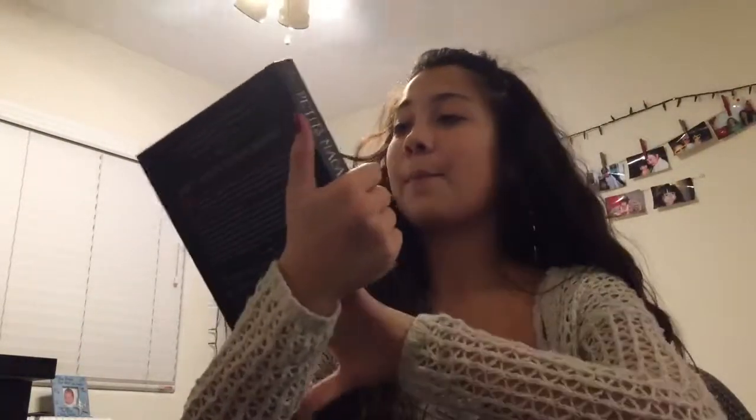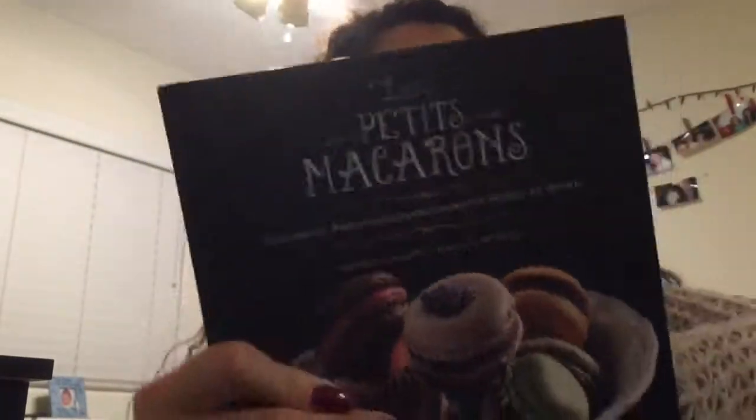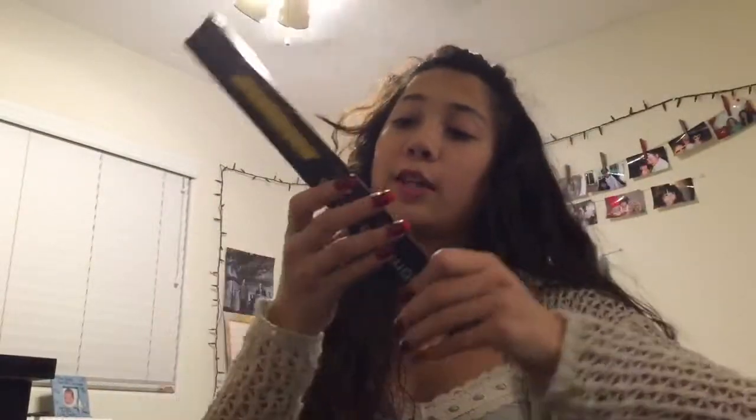So the next thing I got is in this box, and it all goes together. Let me open the box. God, it's like stuck right there. Alright, so the first thing in here, you won't understand any of the other things if I don't show you this first. It is a macaroon baking book, because I'm trying to make macaroons and I keep failing horribly. So my mom got me this macaroon baking book, and also she got me a non-stick baking mat for pastries. And then she also got me a macaroon squirter, so you just put the macaroon dough in here and then it squirts out little ball things. And then the last thing I got is icing coloring to color the icing when I make the macaroons.